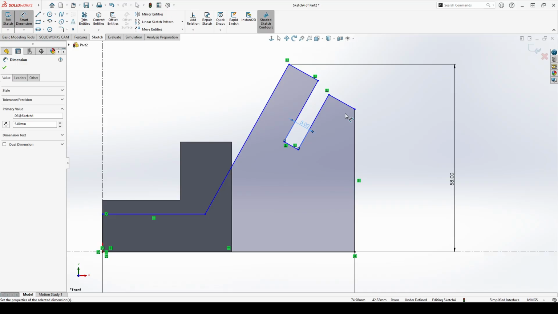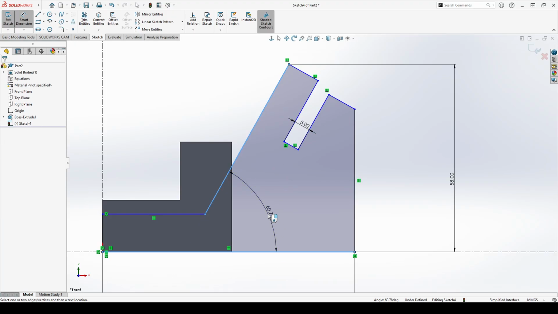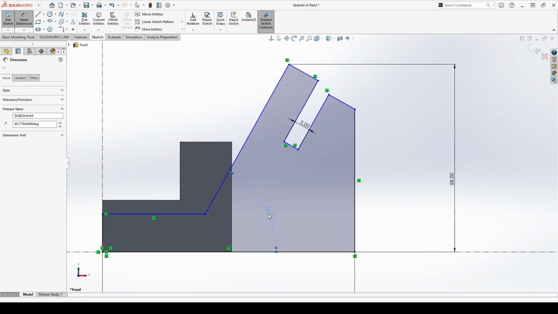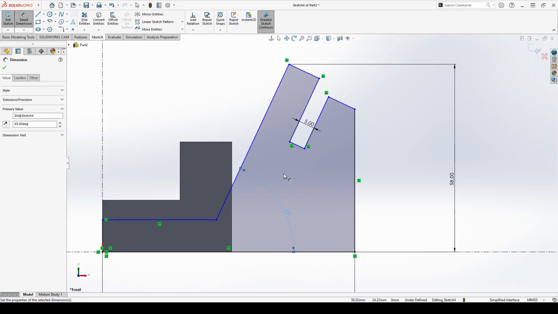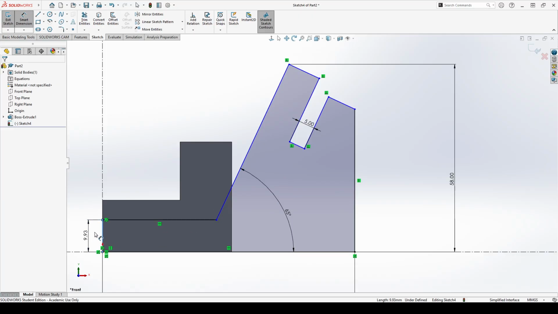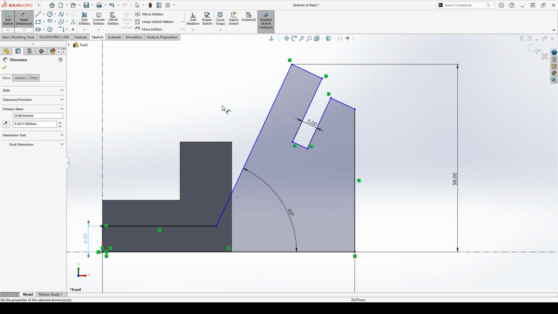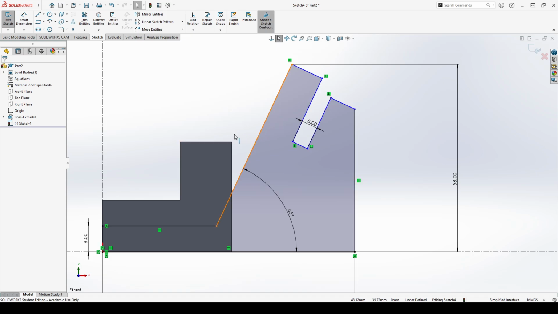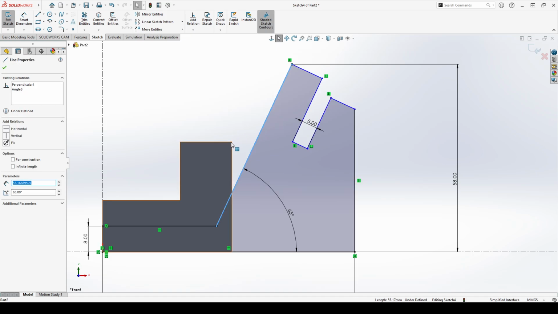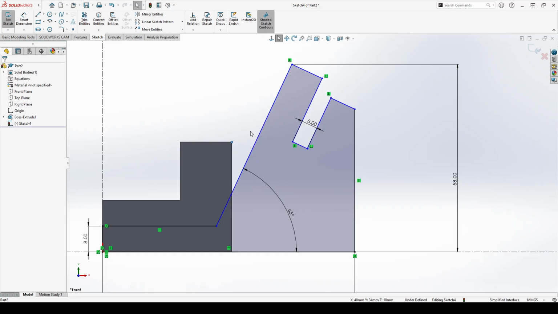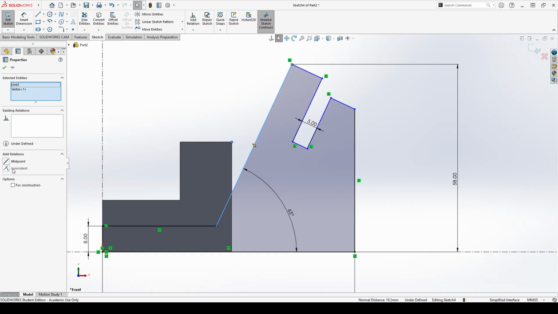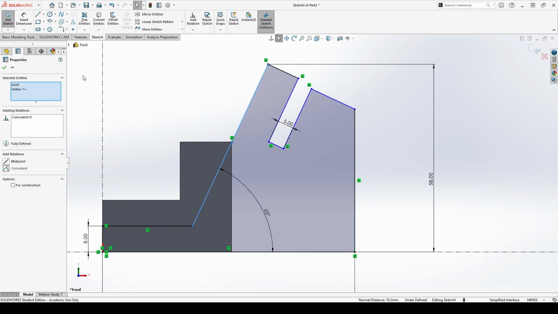And that's 65, this angle to this. And this height is given to us. Now I'm gonna coincide this to this edge, or let's choose that edge first and then choose this thing.